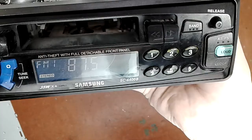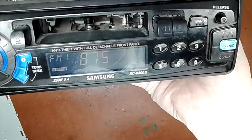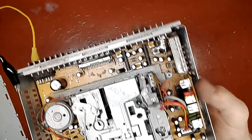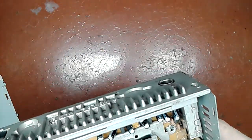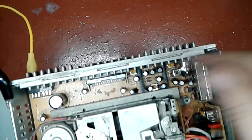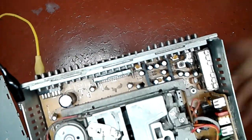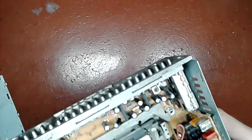And obviously if I would put a cassette, it would switch to tape. So now what I should do is I should get a speaker and test each and every channel. This chip is really rather large, has a large number of pins, so it's a true quad channel amplifier.